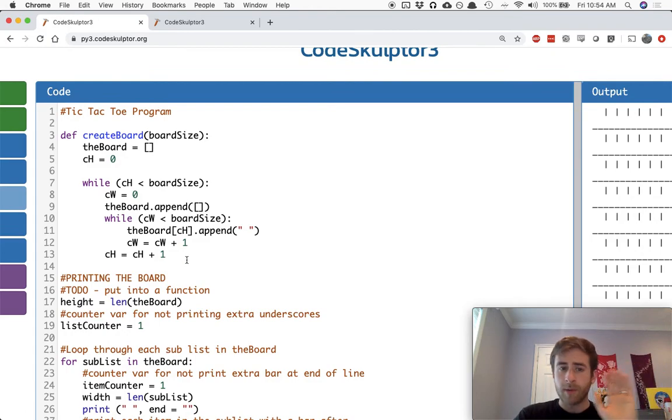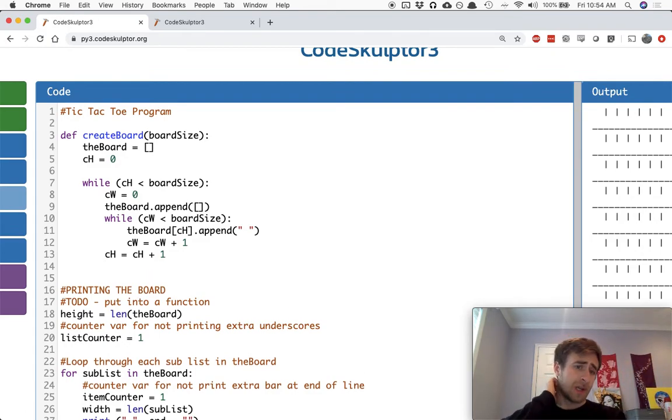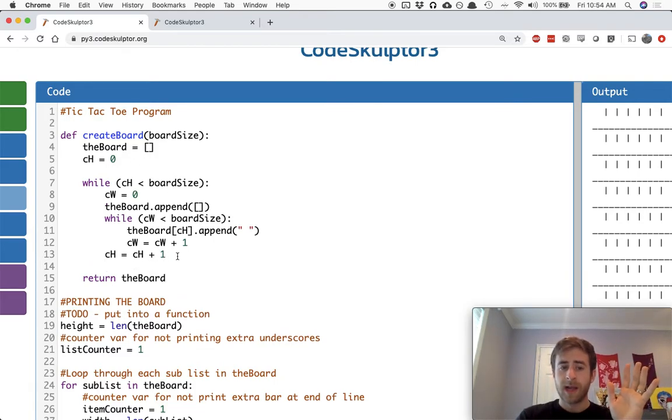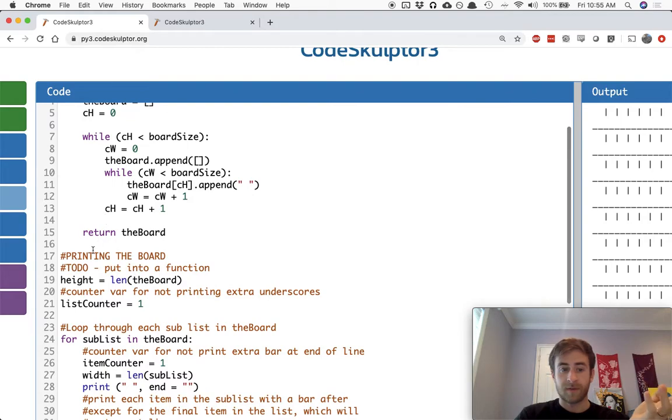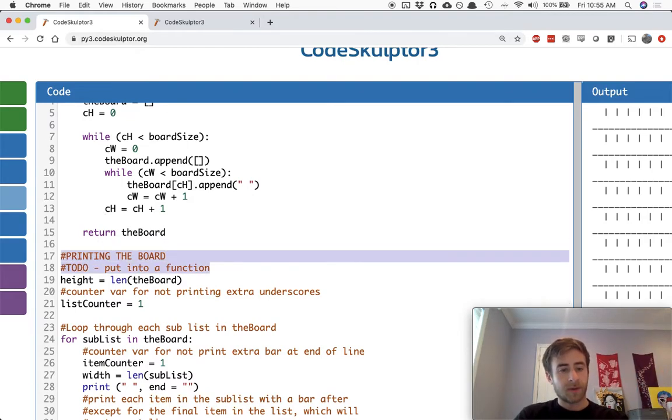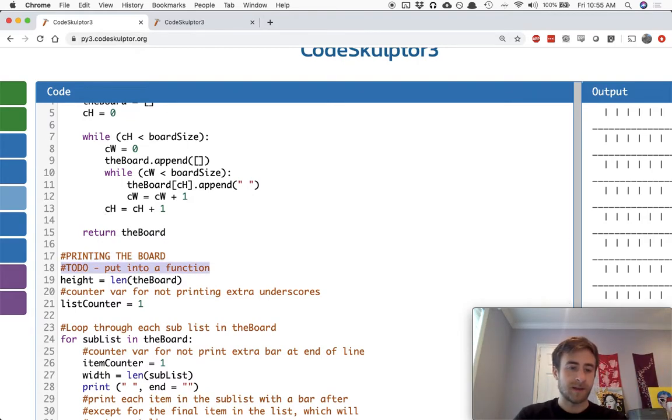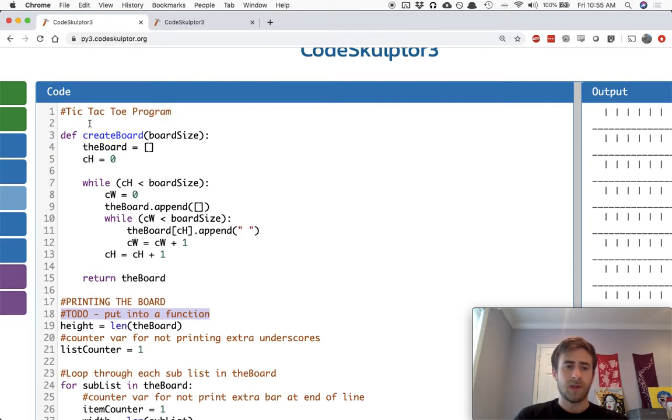This is good, right? We made it into a function. The only thing we need to do is, well, it creates the board, and then we just want to return at the end of things the board. And so now it will take in a board size, do all the work that we saw in the last video, and then we'll return the board that it created. So now you'll be able to hold on to that. Great, easy enough. Here, we're going to get rid of these things. I'll probably keep that. Well, actually, all right, let's do one thing over here.